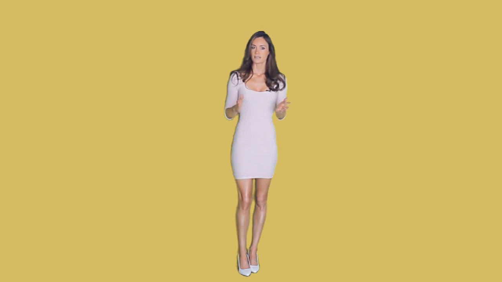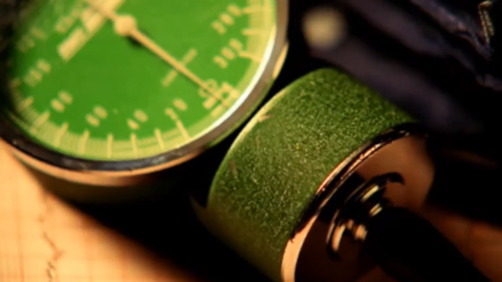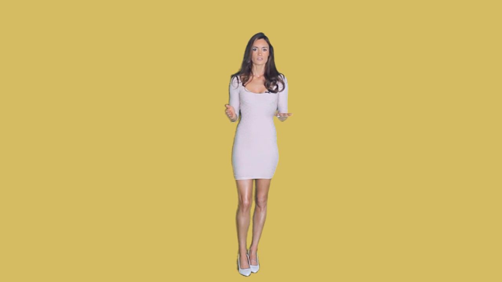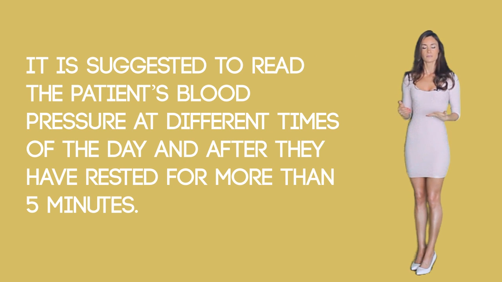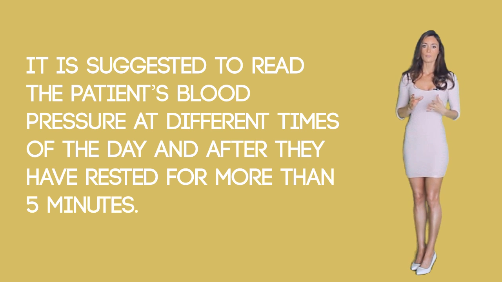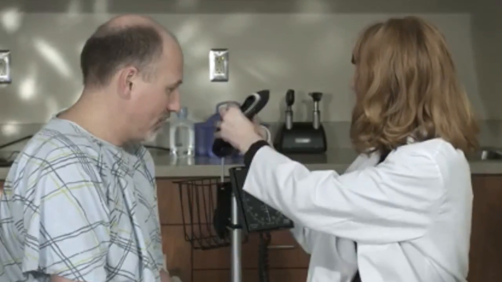Diagnostic test. Hypertension is measured and detected with help of the sphygmomanometer. The diagnosis also involves a physical examination, obtaining a good history, and testing to identify the cause or etiology and to find out if any organs are damaged. The American Heart Association suggests that at least three measures on at least three separate health care visits are obtained. It also suggests reading the patient's blood pressure at different times of the day and after they have rested for more than five minutes. In order to measure blood pressure, a blood pressure sleeve is attached to the patient's upper arm.